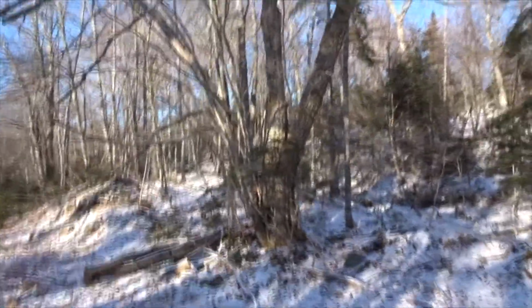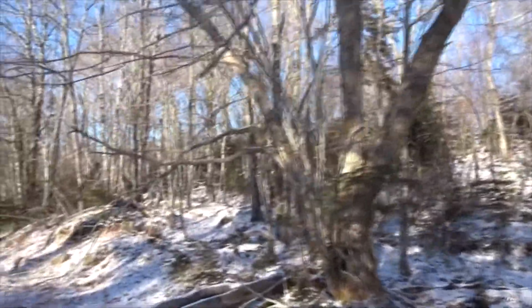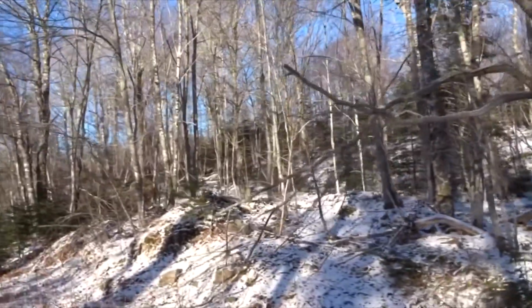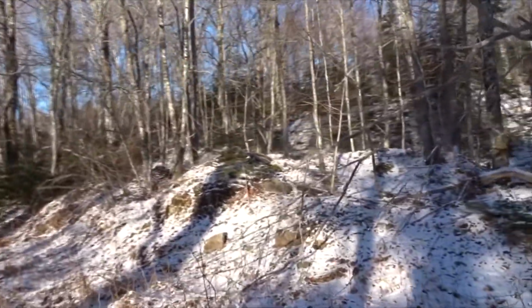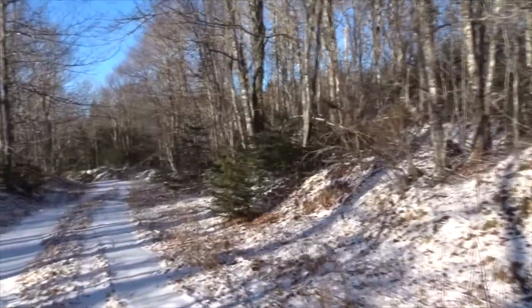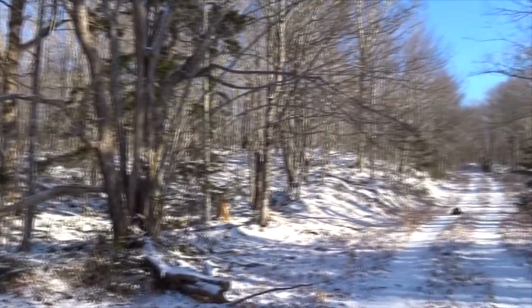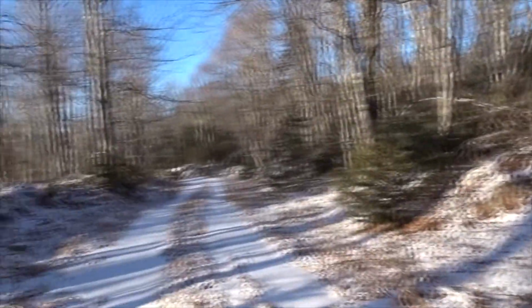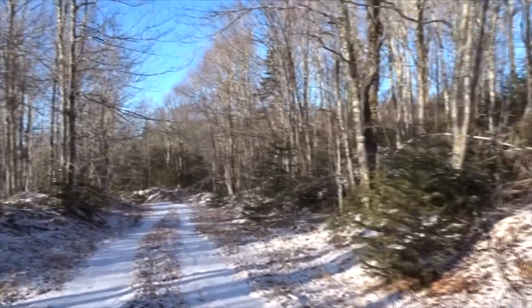One of the things I love about it is I get to see a lot of wildlife. There are bears back here. I'm kind of suspecting I might pick up the track of an American black bear because it has been so absurdly warm the past few days. It might trigger them to become active. I don't know. Would not be happy about it because at this time of the year their behavior can be unpredictable, but we'll see.